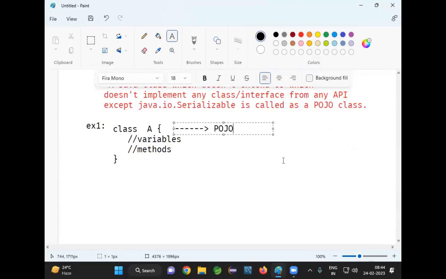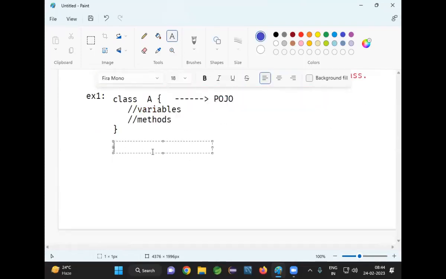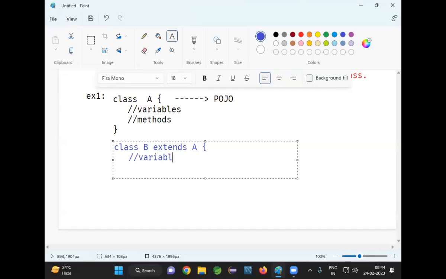It's a POJO class. Now the next question. What I'm writing is class B extends A. It has variables and methods again. Now the question is, can I call class B a POJO class or not?